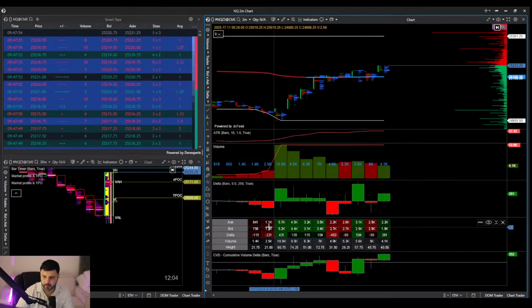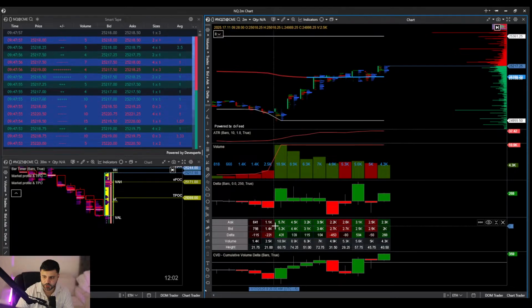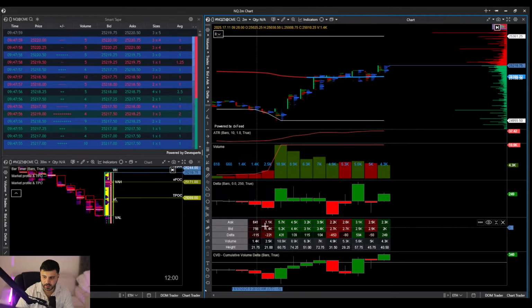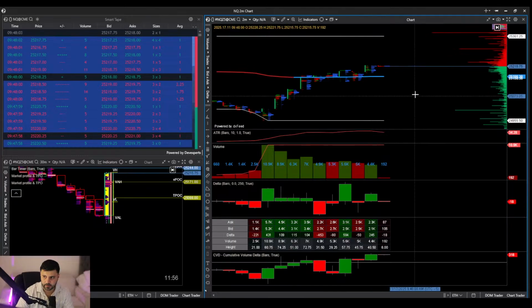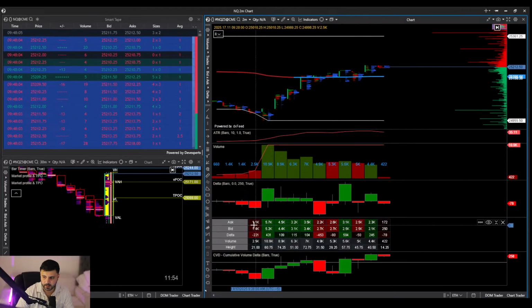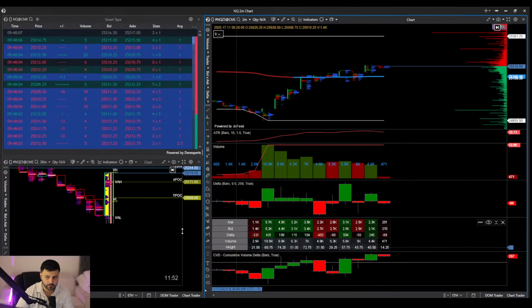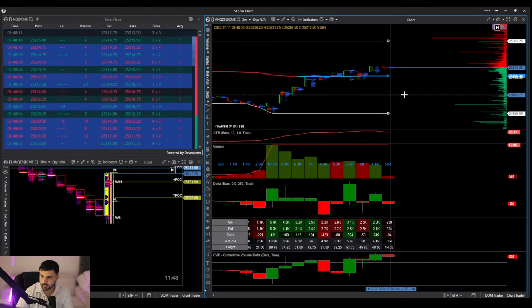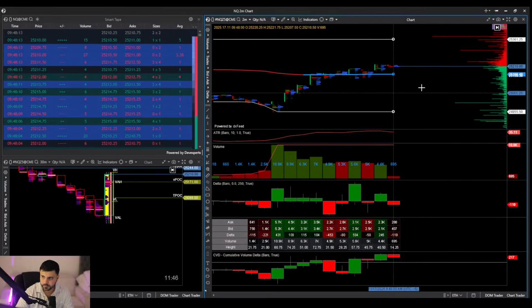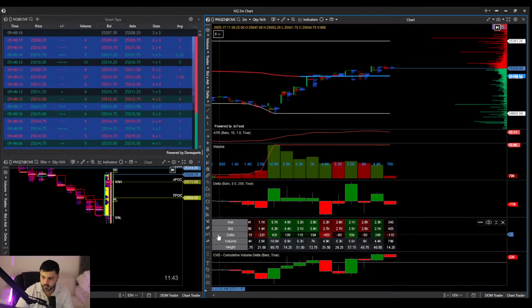So if they're smacking the bids, that means shorts are aggressively hitting the bid. On the ask side, the longs are aggressively hitting the ask. Okay, that's basically the wording behind it. You don't need to know that though. All you need to know is this number, this delta number. Yeah?